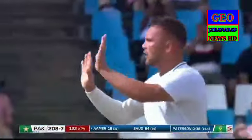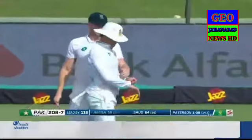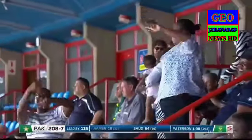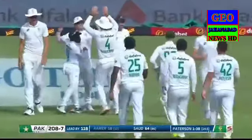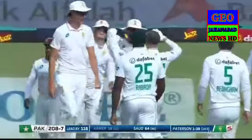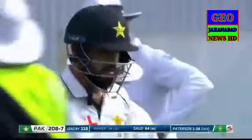Cries of catch, that is out. It's a very good catch. Ryan Rickelton, he's got good hands. Patterson's not scared to bowl that short ball, and it's worked perfectly with 2 men back. Yeah, Ahmed Jamal doesn't want to get off the wicket. He doesn't want to go back to the dressing room. He cannot believe he's fallen into that trap. And I think it was a trap that was suggested by Temba Bavuma, because as the catch is taken, Dane Patterson turned around, pointed at Temba Bavuma and ran in his direction.